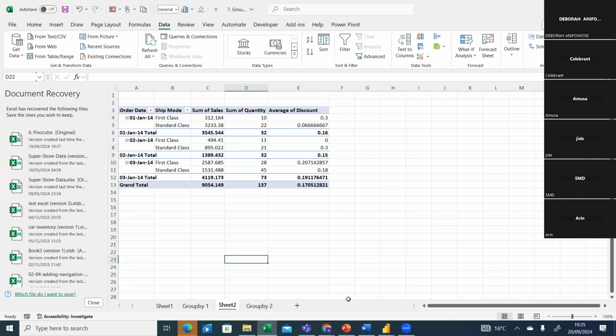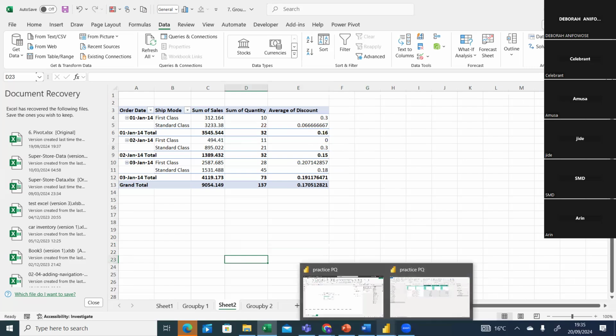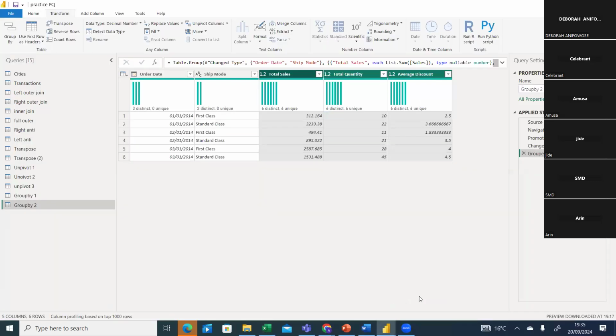Can I point out something, please? Please do. On the Power Query, when you were giving the function, I think the average discount should be on discount, not quantity. It's just my observation. What I'm saying is that you should find the average of all the discounts.